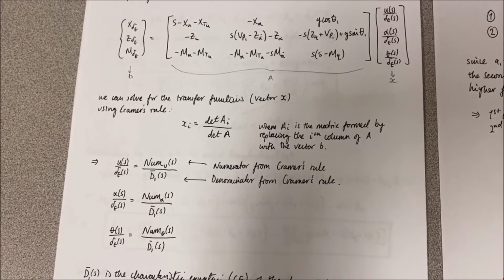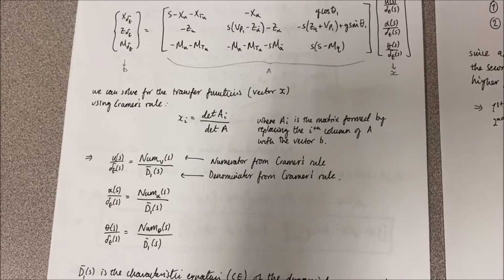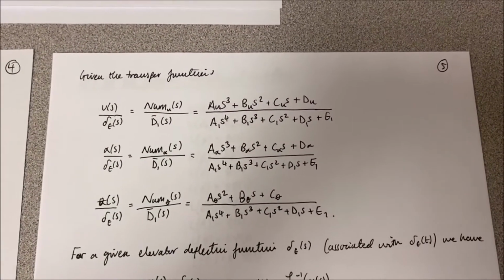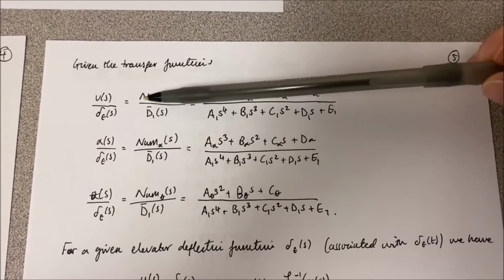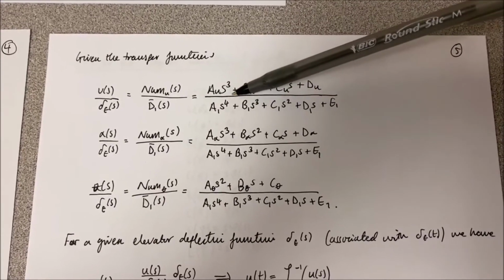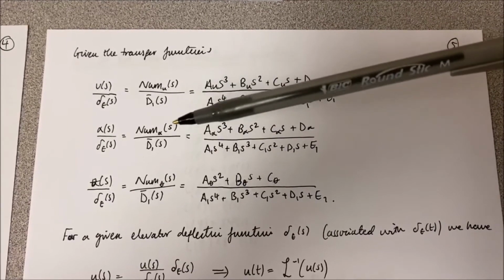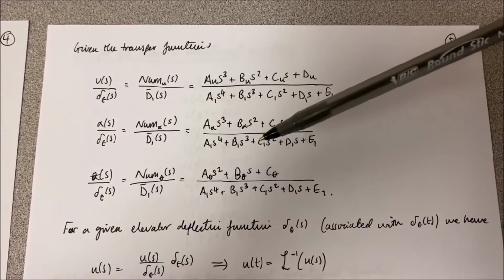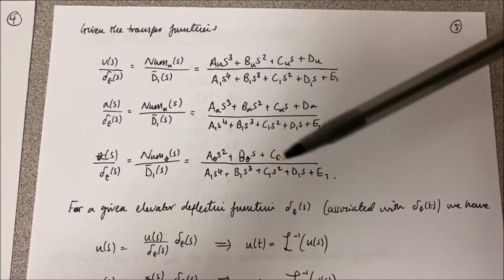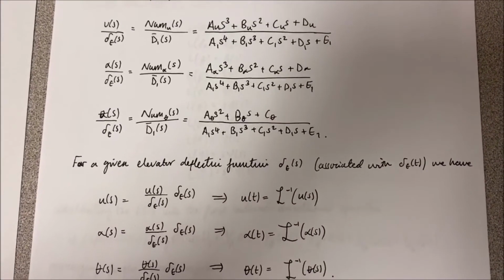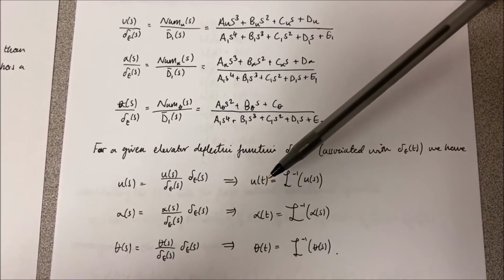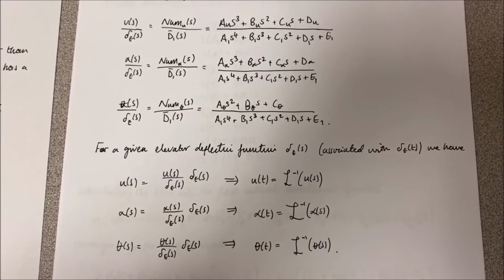So returning back to our full solution of this matrix up here, you'll see that we have transfer functions given by two determinants. If we calculate those, for the transfer functions for u and for alpha, we will have a third order polynomial in the numerator and a fourth order polynomial in the denominator, which is the characteristic equation, and for the pitch angle we will have a squared function in the numerator and our characteristic equation in the denominator. Finding the solutions to these transfer functions will enable us to write our expressions, which we've converted into functions of a complex variable, back into functions of our real variable t by applying the inverse Laplace transform, right?